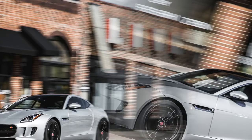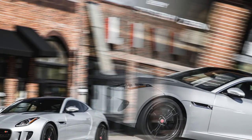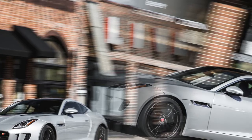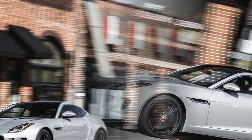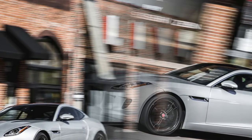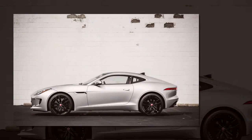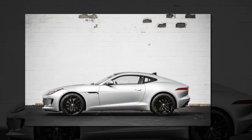makes quick shifts and also includes a launch control feature, so we didn't expect the manual to beat it at the test track. Even less did we expect the clutch to give up on the first run. But that's what happened. Our test car, Jaguar explained, was a pre-production model and its single-plate dry clutch was not to final spec. Worse, it had been subjected to the rigors of the press introduction.